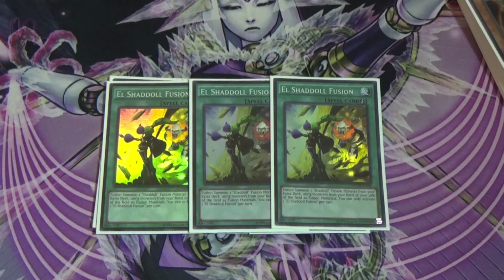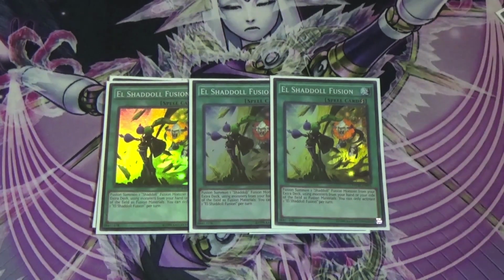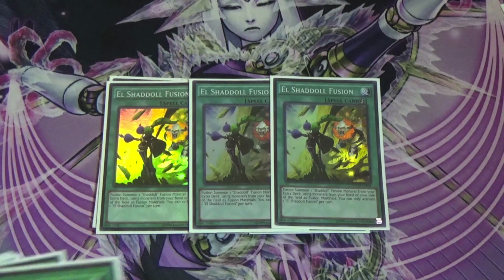I love this card. This is my favorite card in the entire deck, other than like Squamata. I love Squamata. That's probably my favorite Shaddolls. But having 3 El Shaddolls helps out a lot for multiple reasons. We can dodge Valks. You can have your opponent actually play a ritual spell and you just El Shaddolls to a Nautilus and win. Things like that. And then you can just do OTKs, which is pretty awesome.